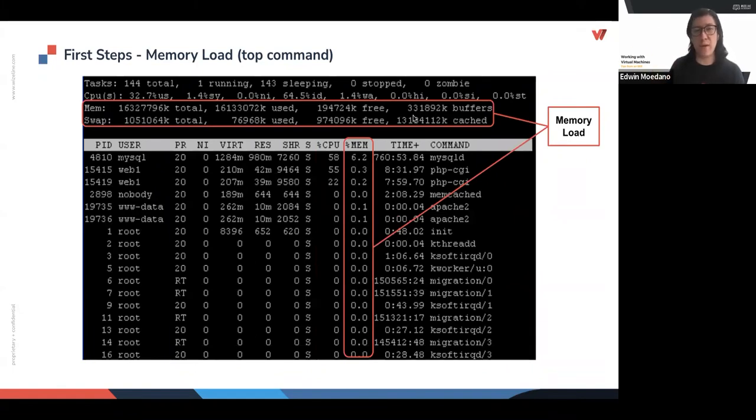And this is kind of tricky. Let me explain why. Sometimes, and you can see this number is decreasing over time, from time to time. You start seeing the total amount of memory and the usage amount of memory, and this number is getting lower and lower and lower. And then you see the free, sorry, the use is going to be increasing, but the free space is going to be getting lower and lower and lower.